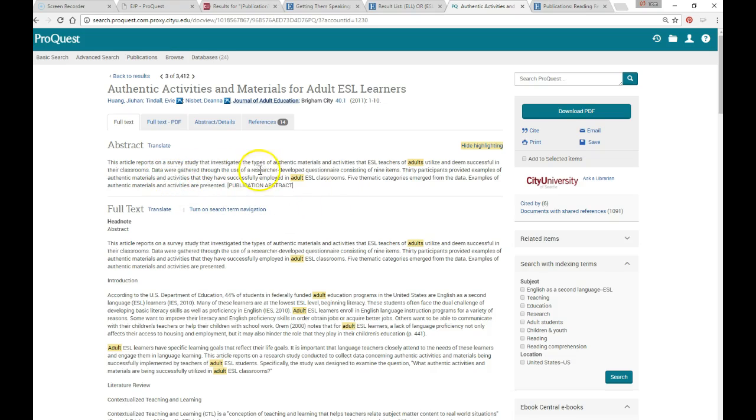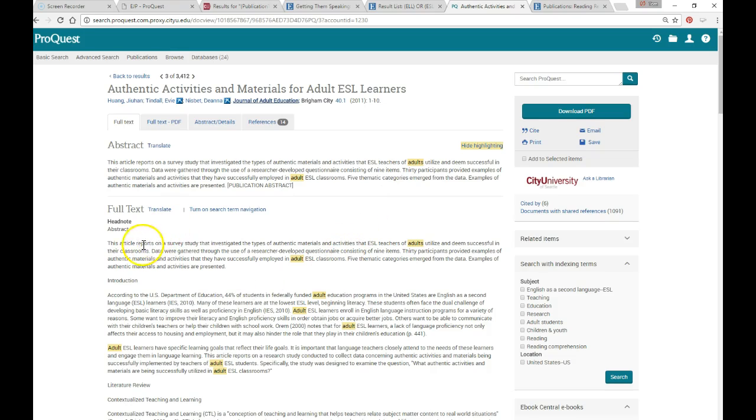It tells you that the data came from a researcher-developed questionnaire that included 9 items, that there were 30 people participating, and that 5 thematic categories emerged from the data. It also lets you know that examples of those authentic materials and activities are included in the article.